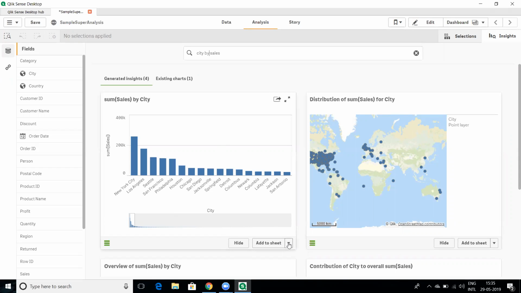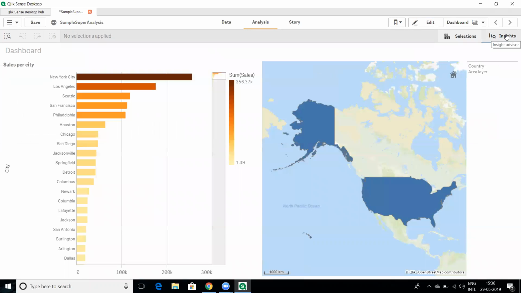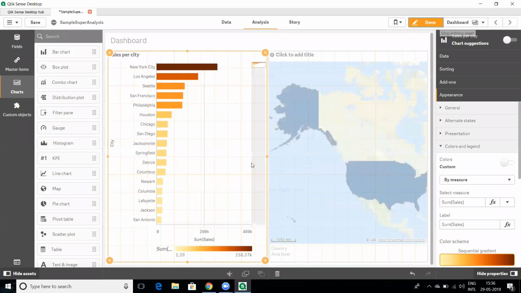We can do add to sheets from here, or we can directly take it to our dashboard or create a new sheet. But here we will do it manually. And let's switch off the insight option then and go to our dashboard, which is here, and edit dashboard.